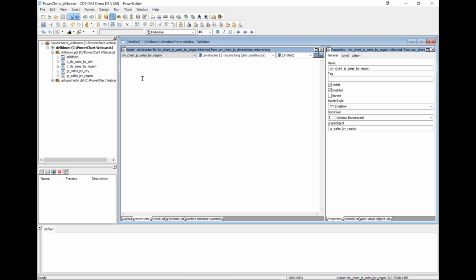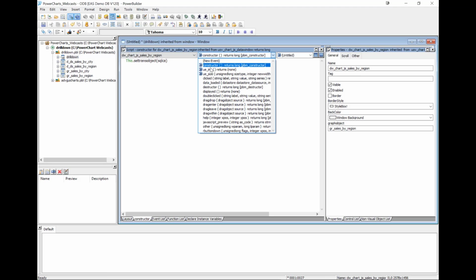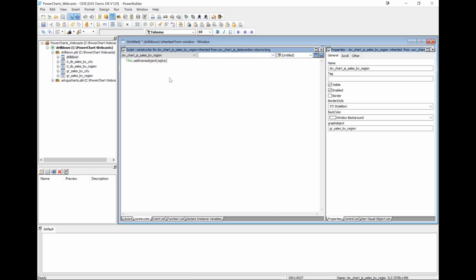And in the constructor event, I will add some code to connect to the database with a SetTransObject function. It's again like a standard data window. And in the ue_init event, I will code the retrieve to get the data from the database.